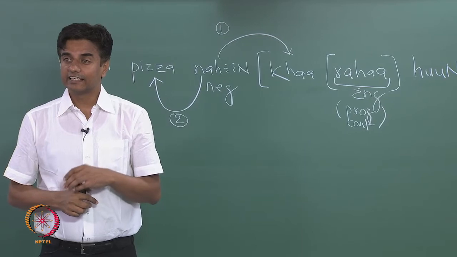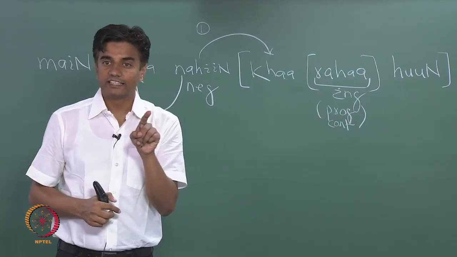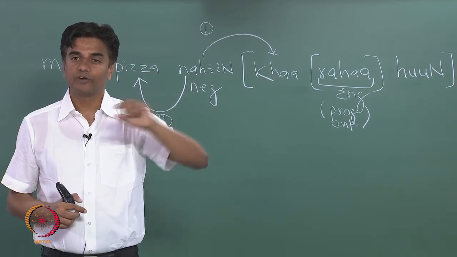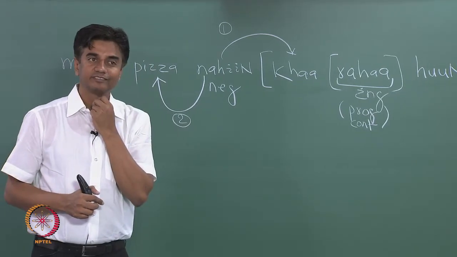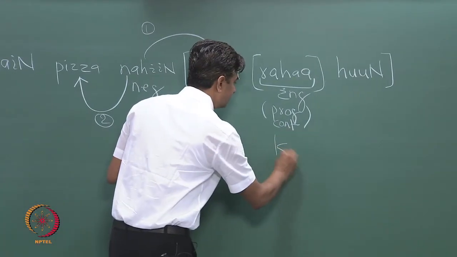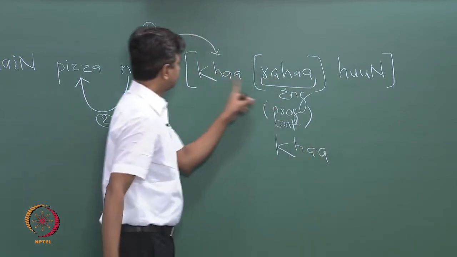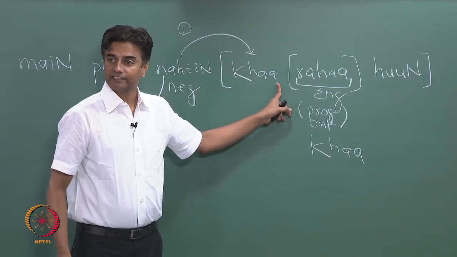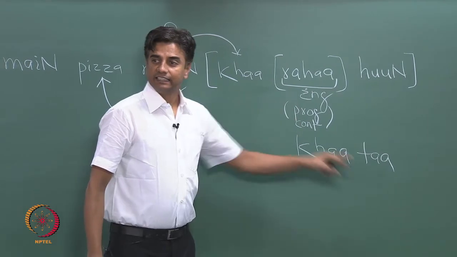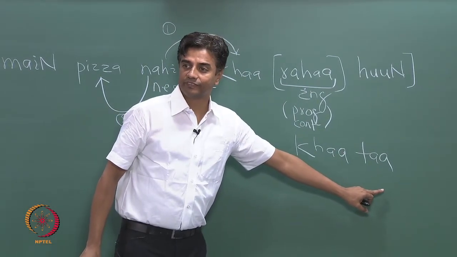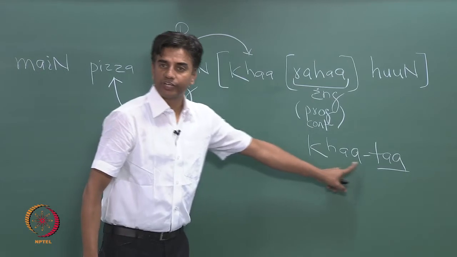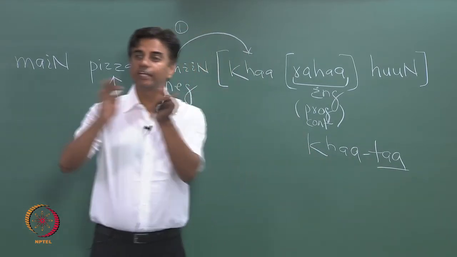In other cases, aspect markers in Hindi become a marker on the verb. Right? How do I say, I eat pizza? Khata hun. Right? Here is what I mean. In that case, we have to say kha, this part, right? And this is an aspect marker. And when we say this is an aspect marker, this is the verb root, an aspect marker, this does not come as an independent word.